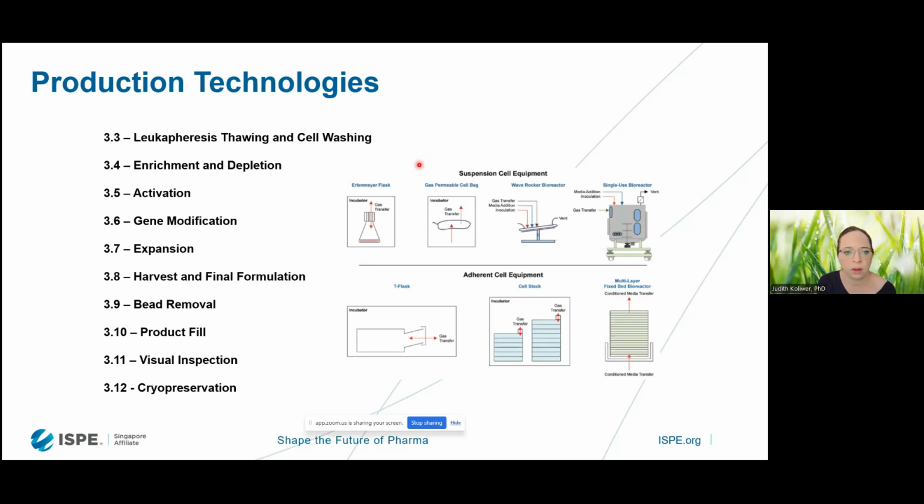Now, for cell washing, we have mainly distinguished between the two methods. So counterflow centrifugation on the one side and spinning membrane filtration on the other side, in comparison with classic centrifugation. And what we have found is that it's really a lot about the sensitivity of the cells that should define our cell separation process.